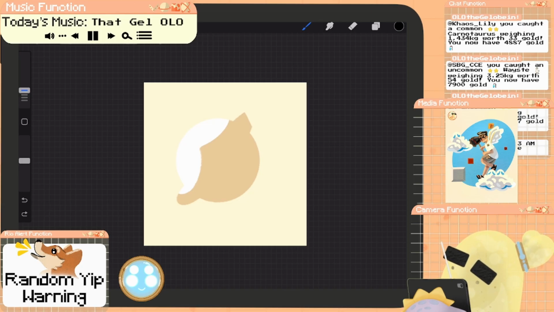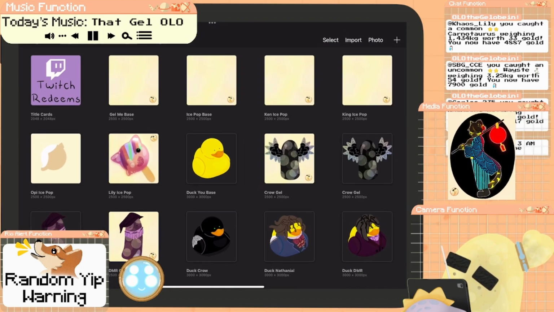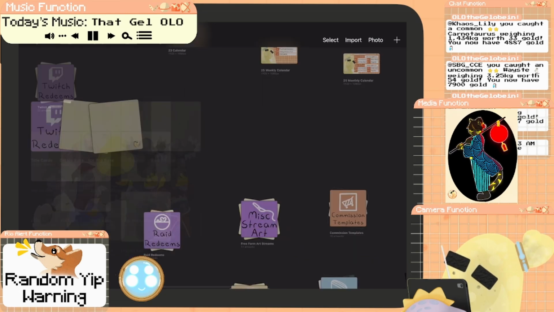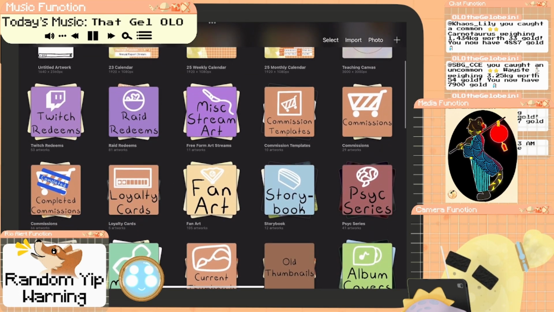Well, I need to go back and look at, I think Opie's eyes are purple. I may do it as purple.